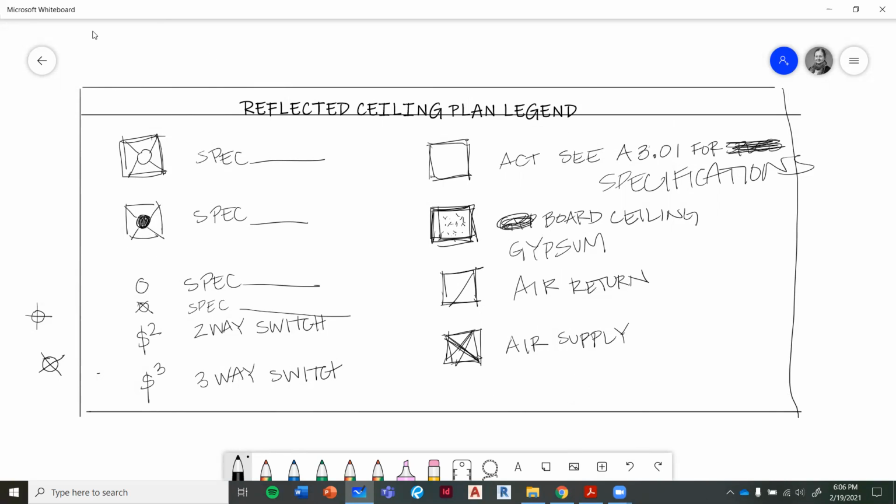So I'm only doing this on Microsoft Whiteboard. If you need me to show you how to do it in Revit, email me and I will do another tutorial about how you get to the legends. You could probably just watch the wall and door legend, and then it's basically the same thing. Make sure that your line weights and the way it looks are similar and unified with your other legends that you've made so far. So hopefully this converts correctly and we don't have to do this again.